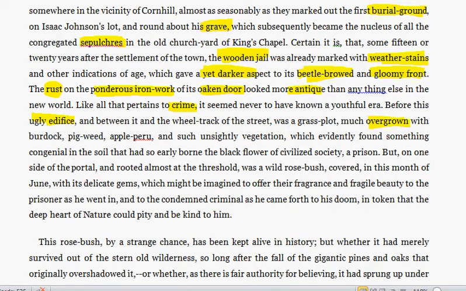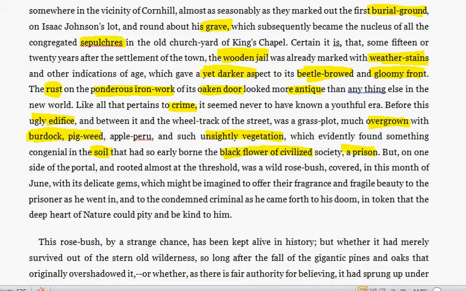For me, I'm going to include that because that's like the covering of the head gear, the hats and the hoods. And the plants are burdock and pigweed. Even if I don't know what those are, the diction, the way they sound, those are not pretty words. Burdock and pigweed. And that is confirmed by the fact that it says they're unsightly vegetation. So all this is heavy and dark and unpleasant, and you've got soil, which is a dark color, and born the black flower of a civilized society, a prison.